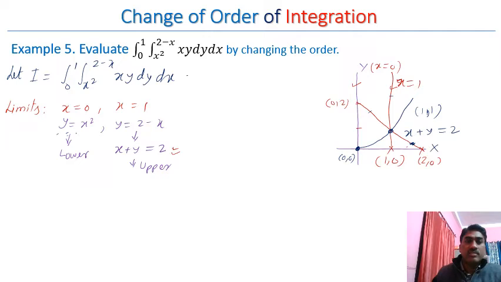So which bounded region are we interested in? Mark that the lower limit is this line, and this parabola is the upper limit. So in the bounded region, the line should be below the parabola. In this region, this line is above the parabola, so we are not interested in this region. This is not the region of our interest. Now we have obtained the region. This is our region.